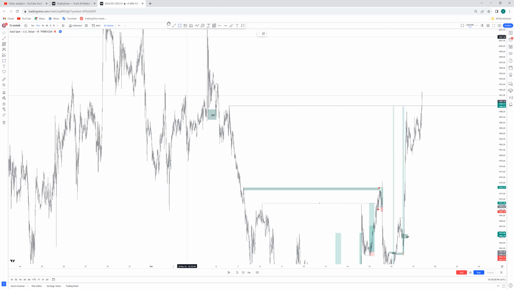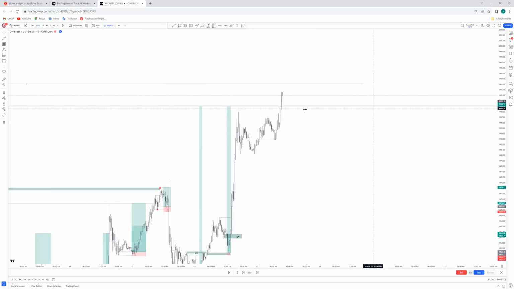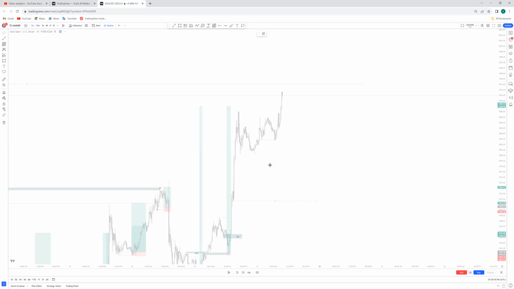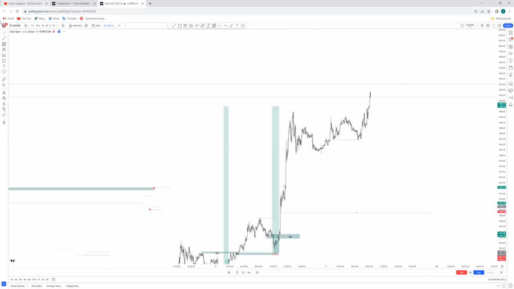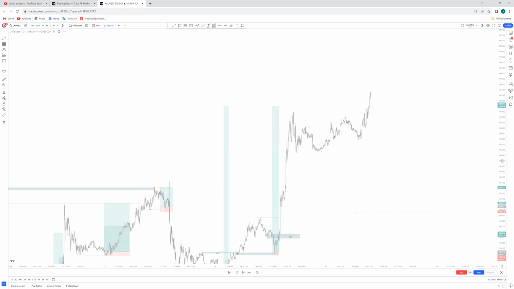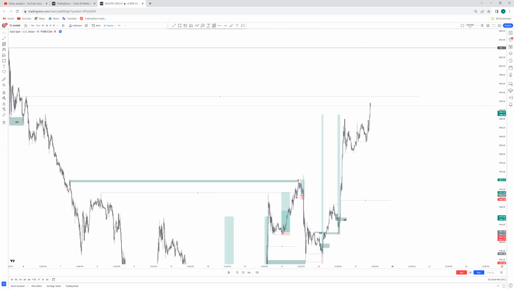All right, so let me just mark this place out. Once price takes out this place and gives me confirmation, I'll be looking for a sell. So take out this liquidity. Is this really liquidity on the 5 minutes time frame? Okay, yeah. Sell side liquidity. So take out the sell side liquidity. So let's see if we are going to have a sell structure. So price should take out this high first.